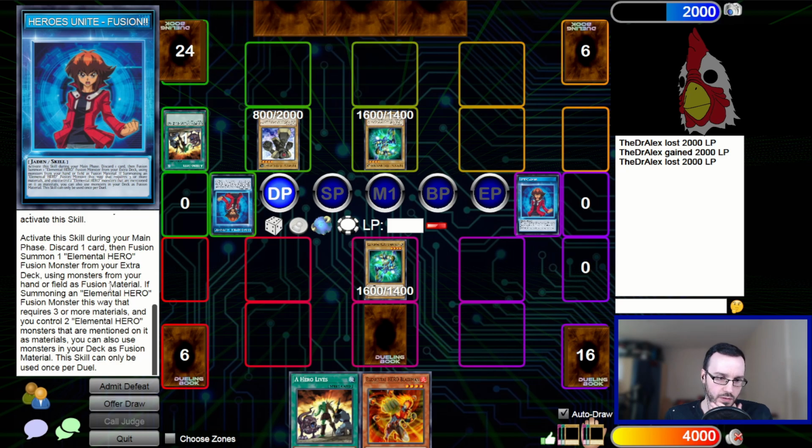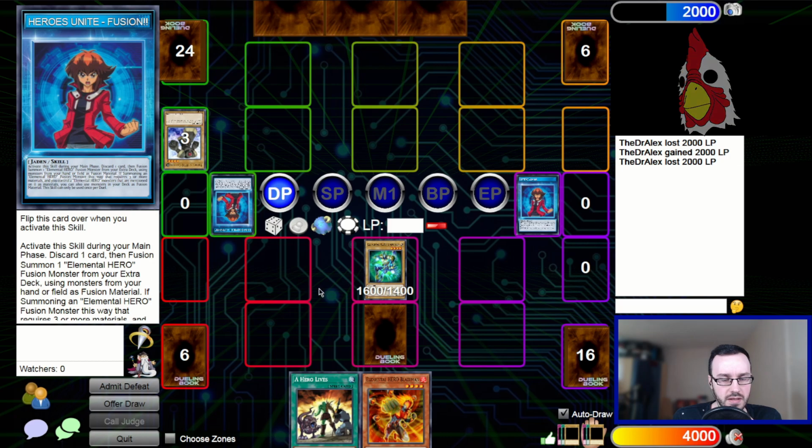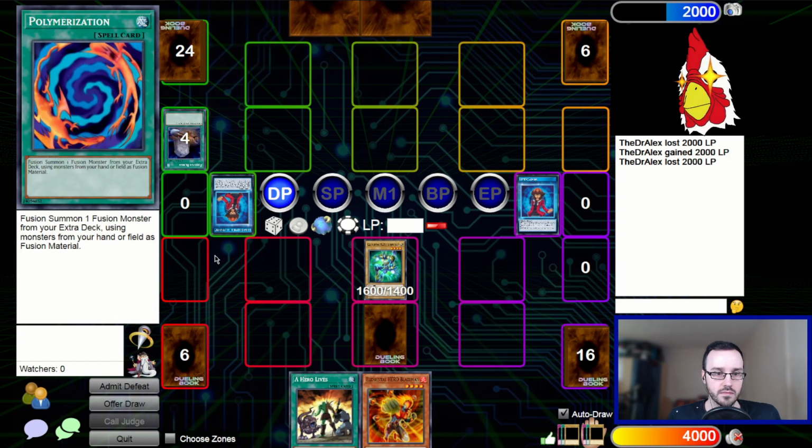Discard one card, then fusion summon Elemental Hero Fusion Monster from your extra deck using monsters from your hand or field as fusion material. If summoning an Elemental Hero Monster this way requires three or more materials, you control two or more Elemental Hero Monsters that are mentioned on it as materials. You can also use monsters in the deck as fusion material. Requires three or more. So are you going to do the three or more? I am. Clayman, Sparkman. And did you discard to use the effect? Oh, yeah. Useless foolish burial.